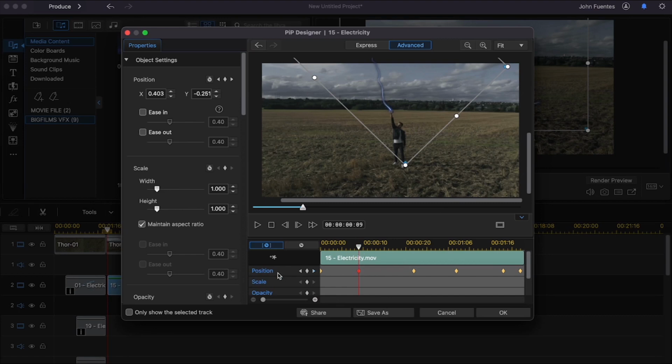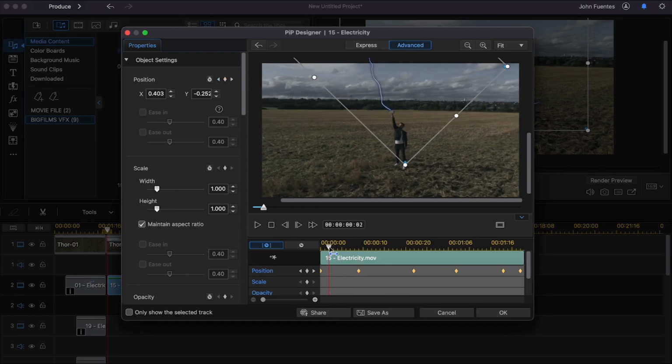So remember, you can keyframe your position here. You can scale things. You can keyframe how big and small you want them, your opacities. And up here you can keyframe your position. You have your values of where your position's at. You can keyframe and set your scale marks and keyframe marks through there. So that's pretty good. It's looking good.